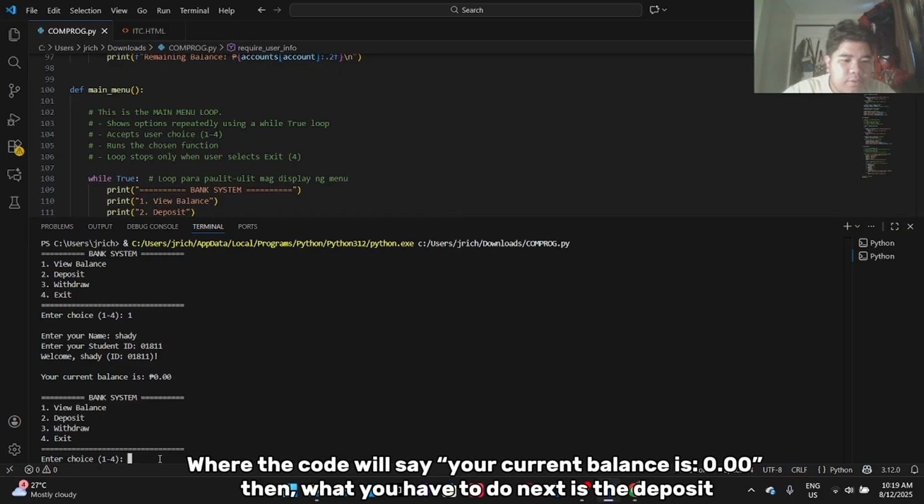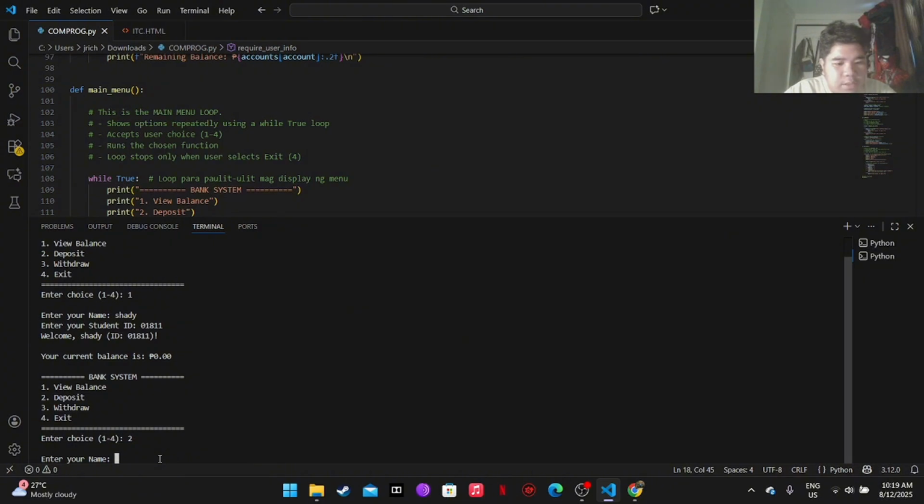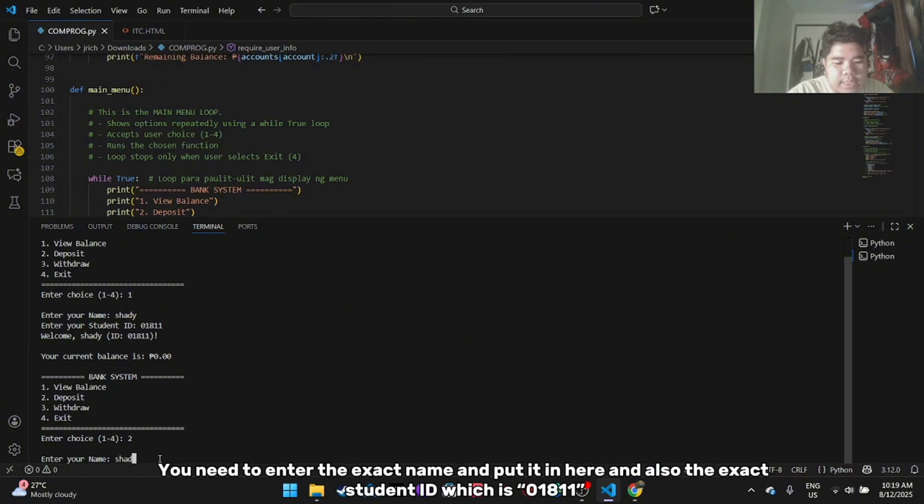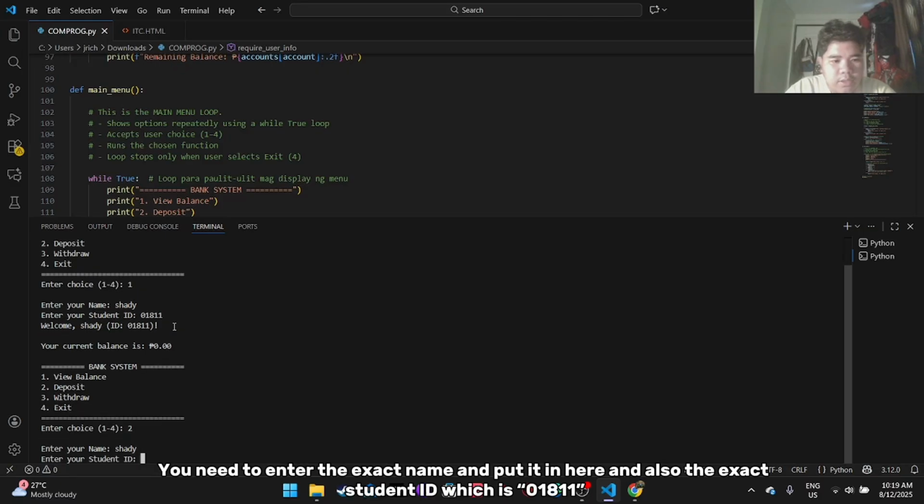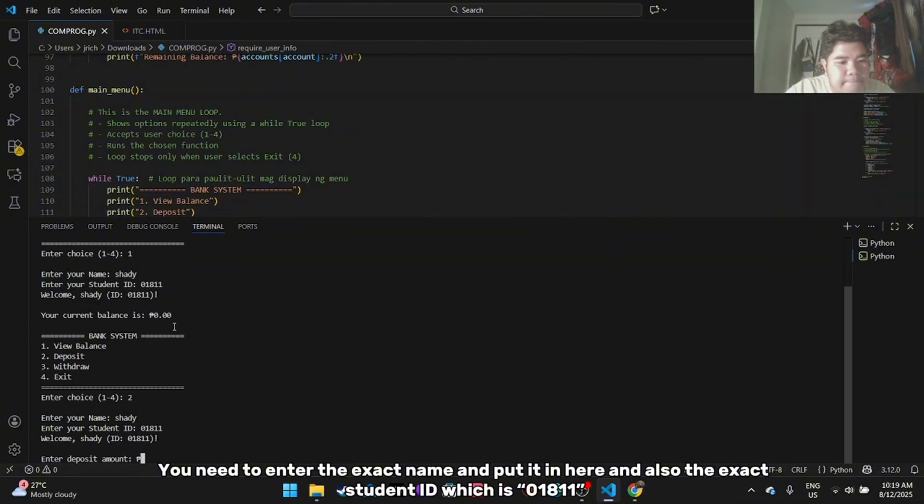Then what you want to do next is to deposit. You need to enter the exact name you put in here, and also the exact student ID you put in here, which is 01811.